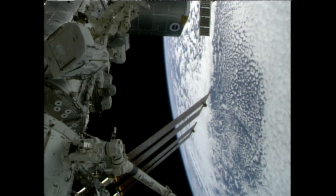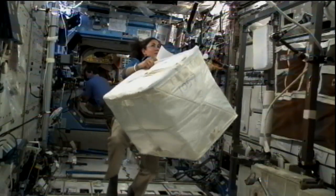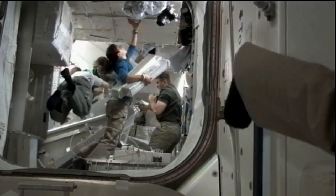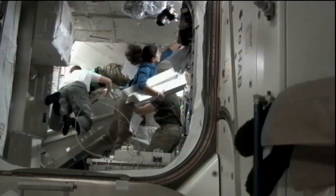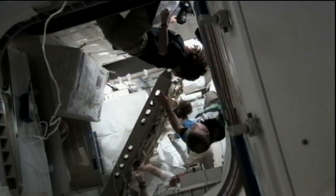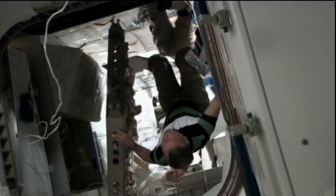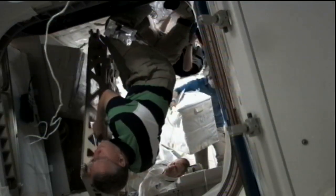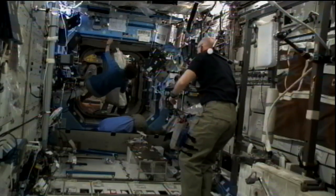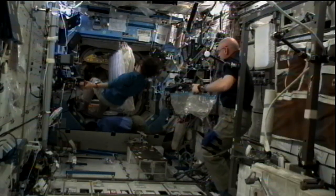Flight Day 10 was moving day on board the International Space Station. With the help of astronauts from Space Shuttle Discovery, almost all of the work needed to unpack and outfit the permanent multipurpose module — the newest module at the ISS — was completed. The crew had to disassemble racks that held cargo and move those pieces out of the PMM and over to the Japanese cargo module currently docked to the station's Harmony module.